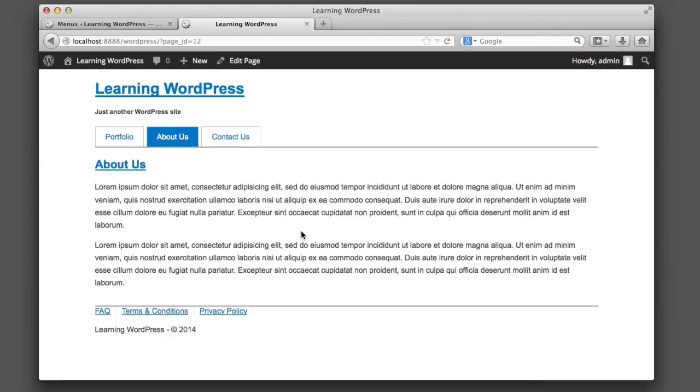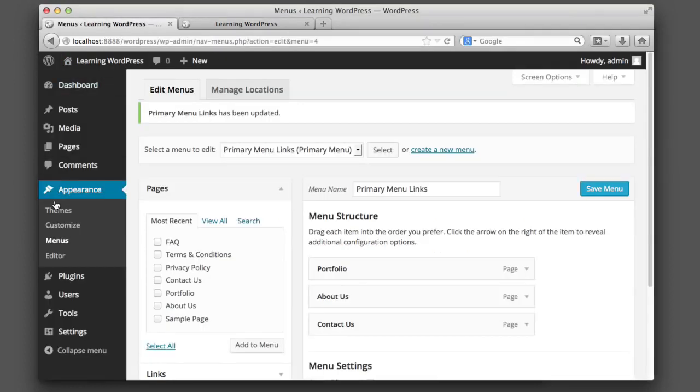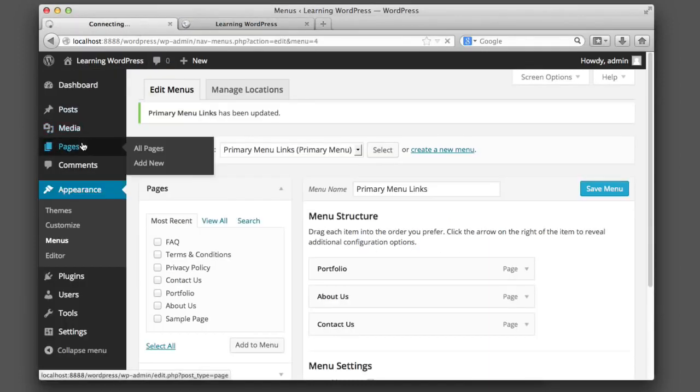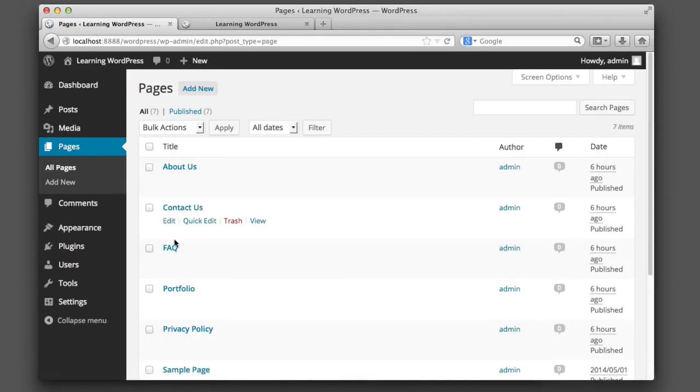Now that wraps up what we need to know for navigation menus. So we now have one in our header and one in our footer, and we can manage them through our WordPress admin. Now let's segue into the topic that we're going to cover in further detail in our next lesson, but we can sort of scratch the surface in this lesson. And that topic is pages. So if you remember, we're linking to these different pages, and these pages live within our WordPress admin. Here are the different pages.